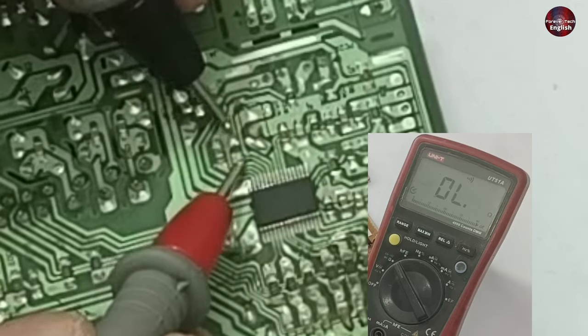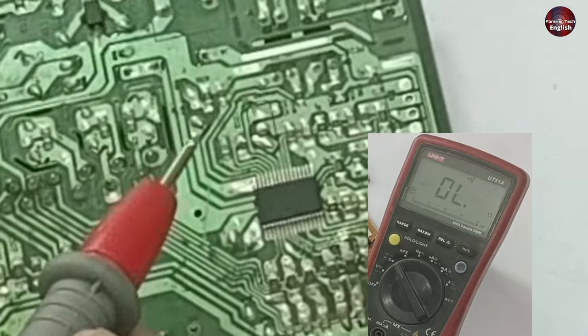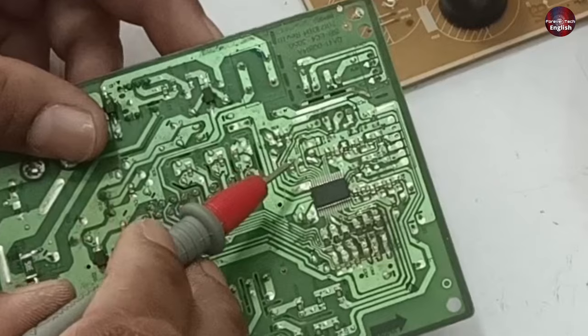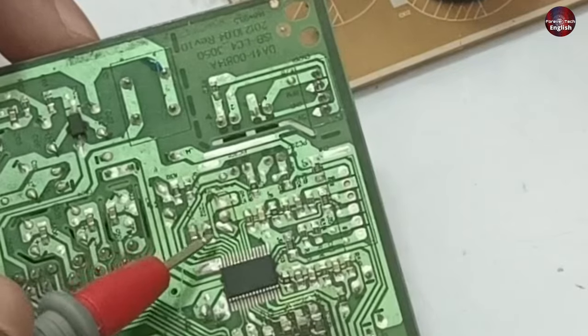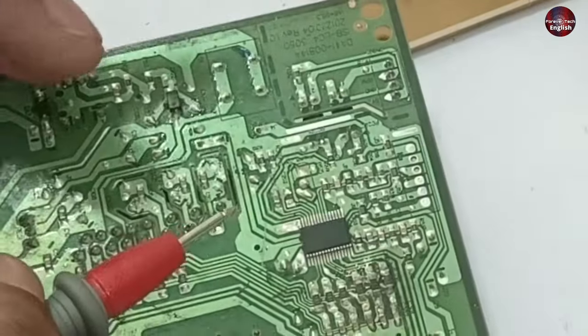But when I check this point where I have already removed the capacitor, I can hear the beep sound on the multimeter, which means this pin in the PCB goes towards pin 11 of the microcontroller. Here we get VSS voltages. The other capacitor is grounded with pin 12 and is working fine, but pin 11 is faulty even though we removed the capacitor. The microcontroller is turning on, but other functions are not working.